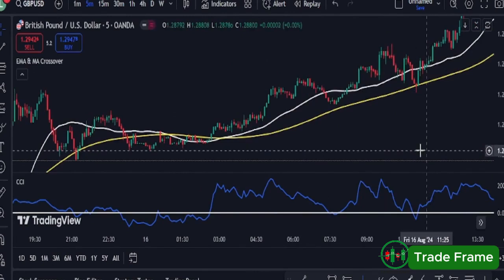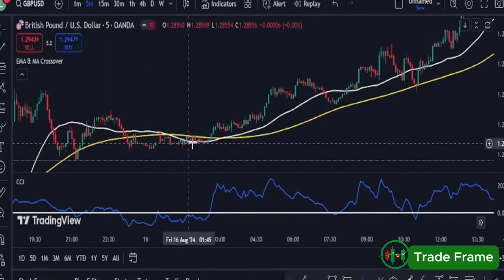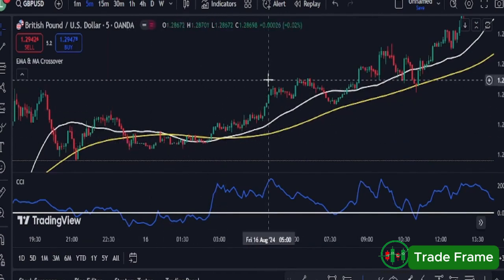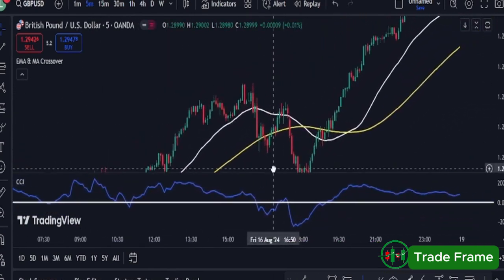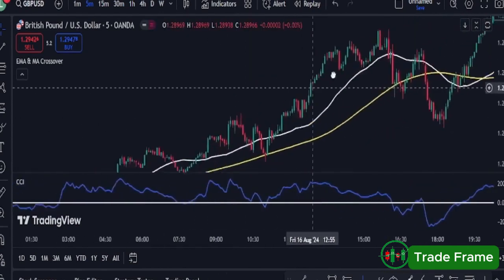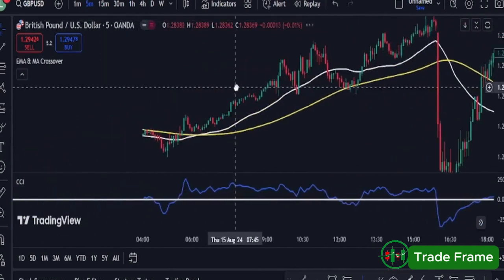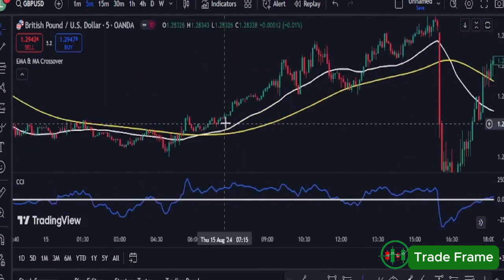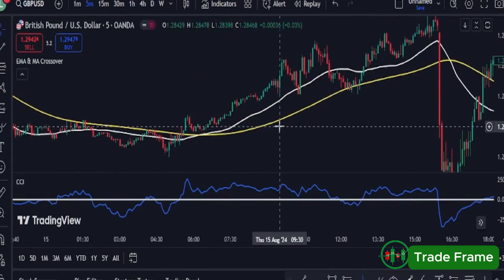Also, if the price is above the EMA, we are in a downtrend. If the EMA is forming and we have weak candles and a ranging market, we absolutely do not trade during these times and completely ignore the signals we receive. The EMA that we changed to white is set to 34 and the yellow one is set to 50.